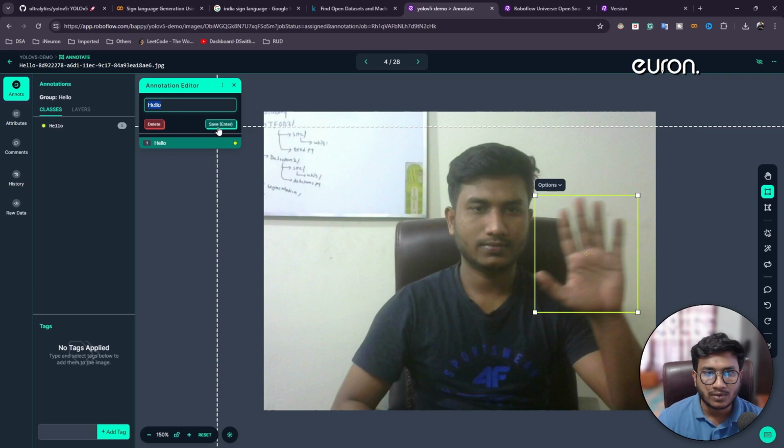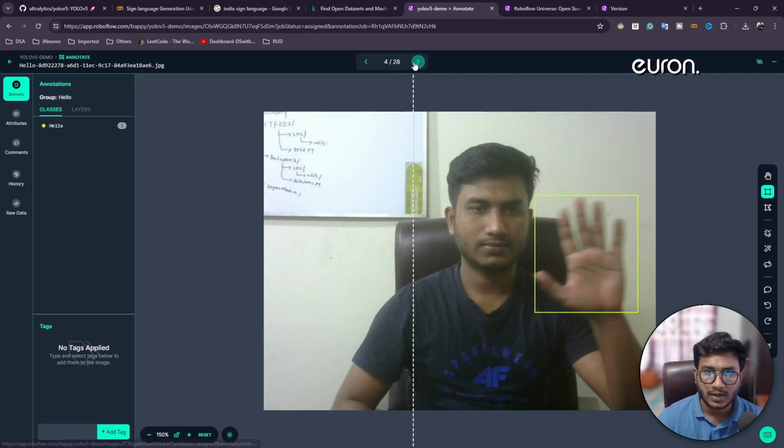So I'm doing it quickly because I want to complete everything, but make sure you are doing it in a good way. And that is why data annotation and data preparation is a very costly task inside computer vision. So you have to manually handle each and everything. But if you have the data, training a model is very easy. I'll show you. It is just plug and play kind of thing. You just need to upload your data in the notebook, feed the model, and you can easily train that particular object detection model. But preparing the data is a very hard task here.